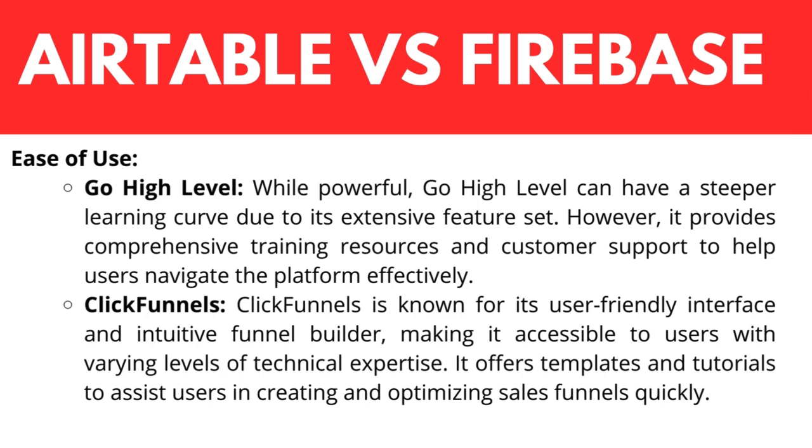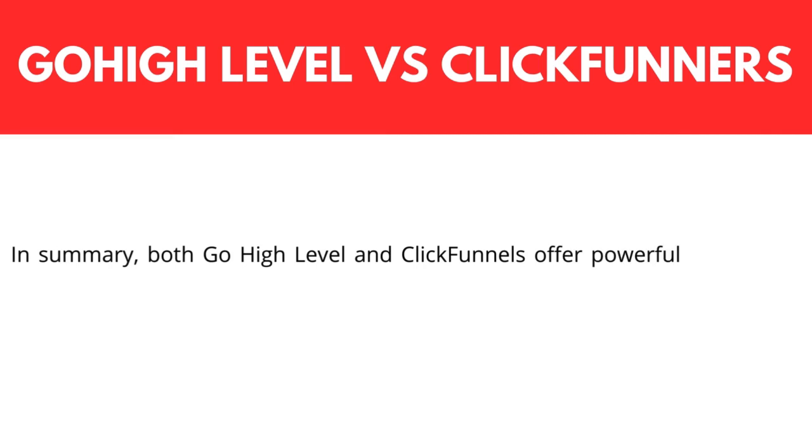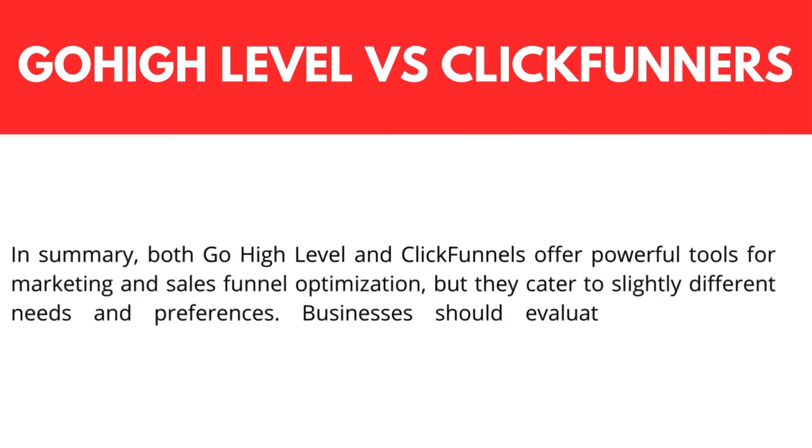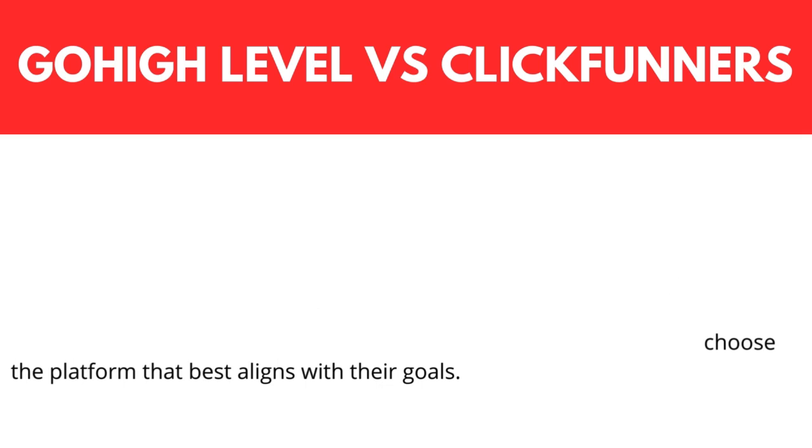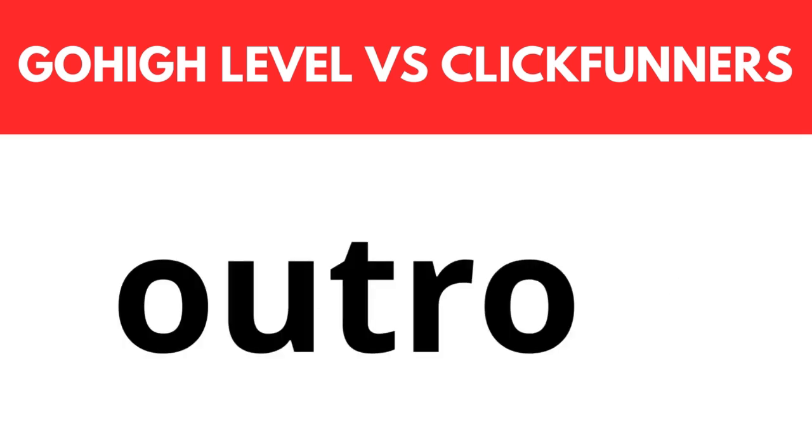Okay, summary. Both GoHighLevel and ClickFunnels offer powerful tools for marketing and sales funnel optimization, but they cater to slightly different needs and preferences. Businesses should evaluate their specific requirements, budget constraints, and ease of use preferences to choose the platform that aligns best with their goals. Okay, so this was it for GoHighLevel and ClickFunnels.